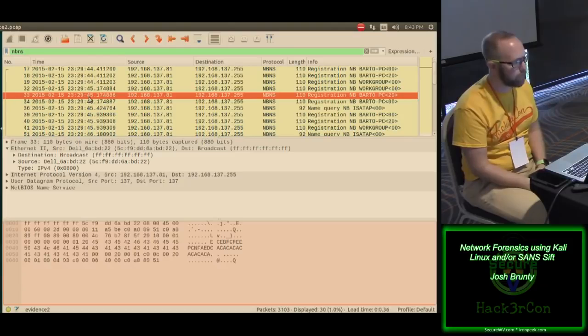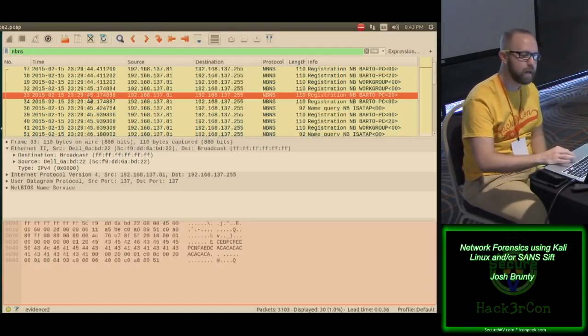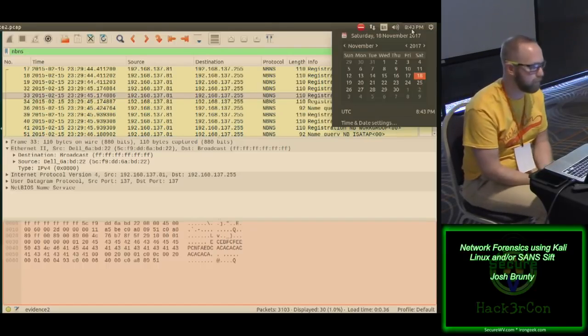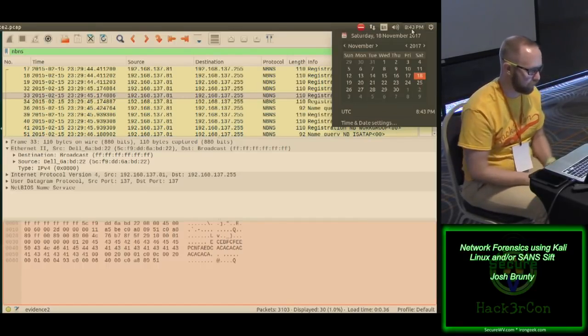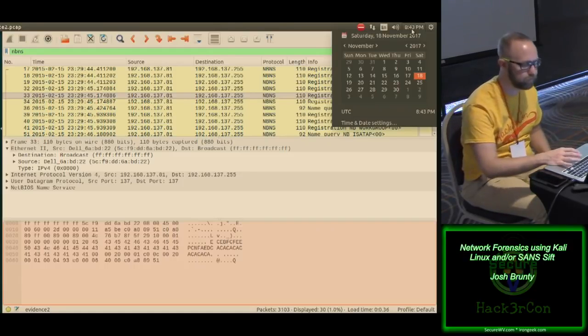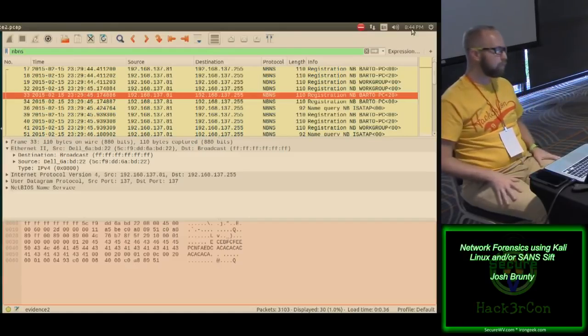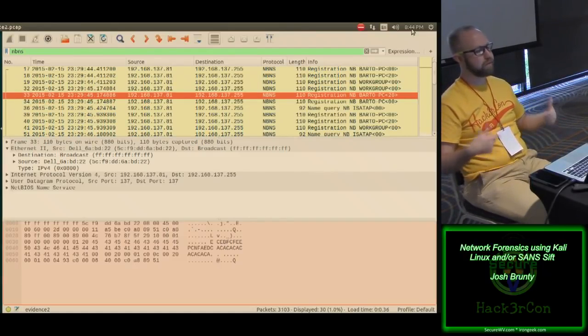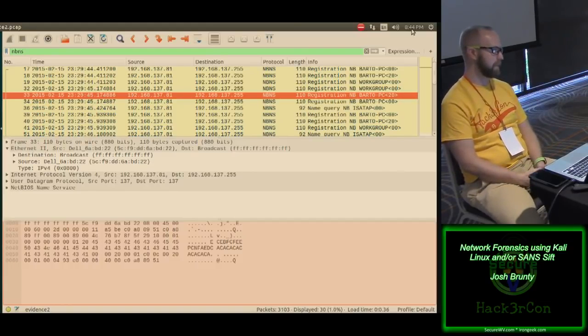Something important to note about UTC as well. SIFT stores its time format in UTC time format. You can see right now it's showing up as 8:43, which is roughly 3, 4, 5, 6, 7. That's 5 hours, so that's true UTC time. Why is it important to do any kind of log aggregation or even packet analysis in UTC time?